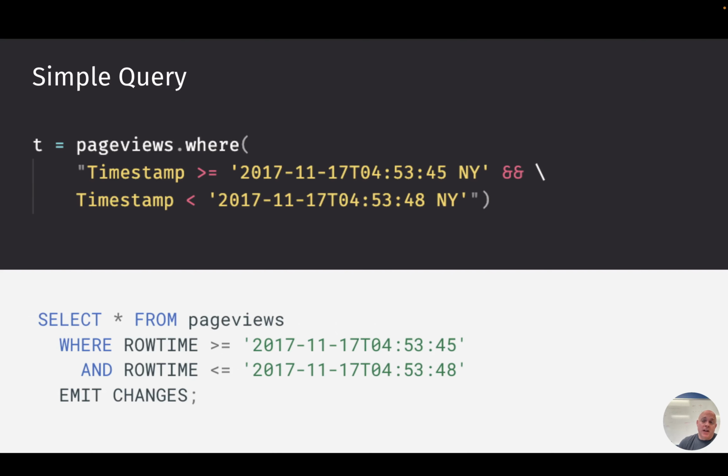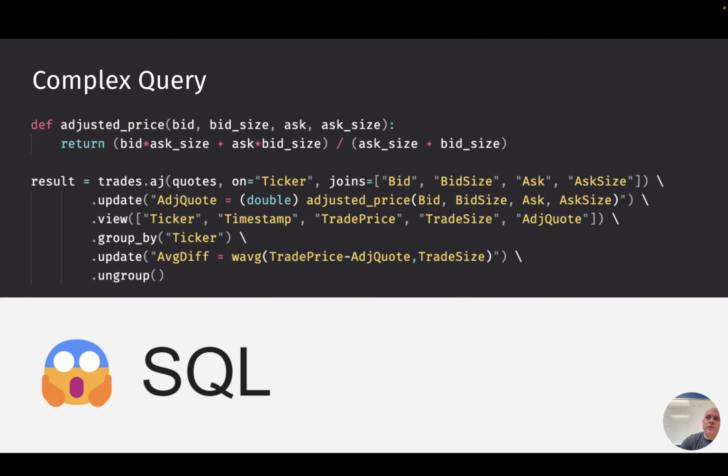On the bottom you can see the analogous SQL query. Again, it's very readable. And if you're doing these simple things, either SQL or data frame languages end up working out very well. If you go to complex queries, you see more differences.